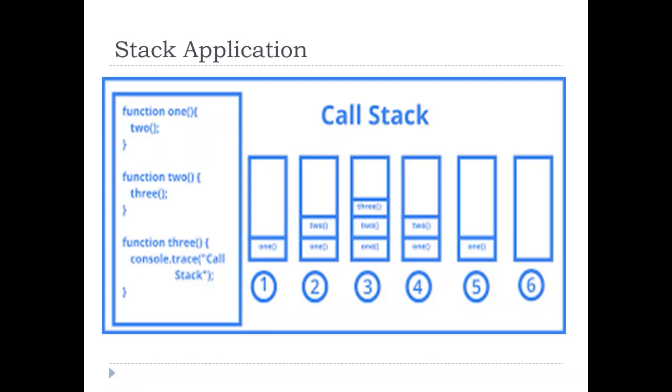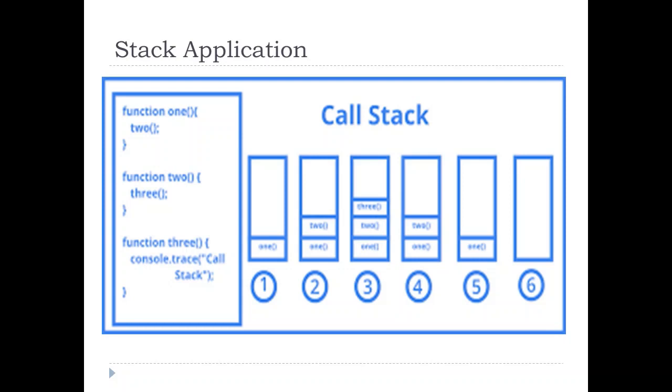Let's assume that this function, named function 1, has a function call to function 2, whereas the definition of the function is written here, named function 2. This function 2 again has a function call to function 3.